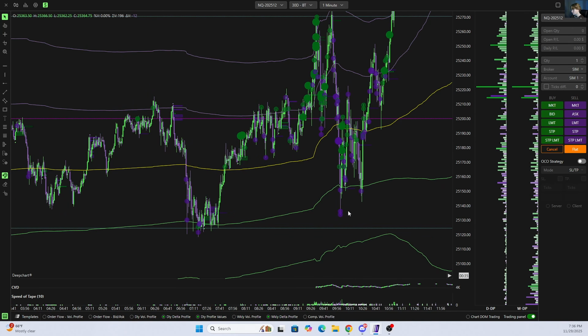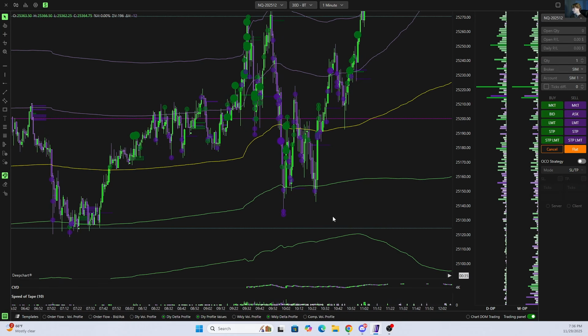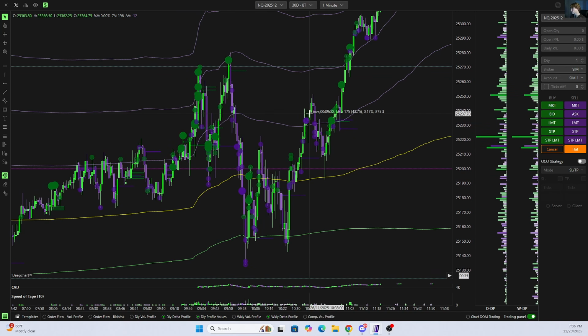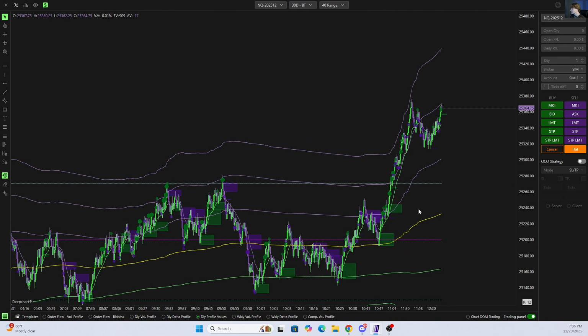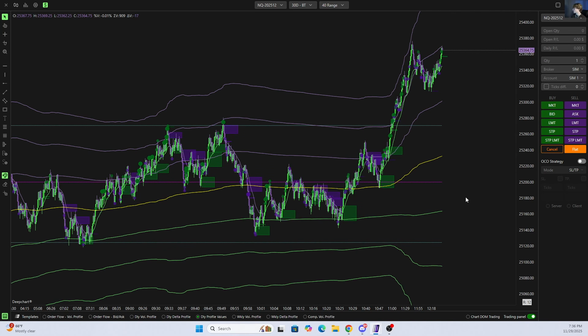Because when we initially found support here and there's all this failed selling, at the time it was the value area low. When we initially found resistance, it was at VWAP and this deviation band. Okay, we broke through VWAP and pulled back and it was support now. At these key levels where we're expecting reactions, we get to see who's in control between the buyers and sellers at these zones. And so you have the ultimate confirmation, and you decide who you want to be and what you need to see in order to take a trade.